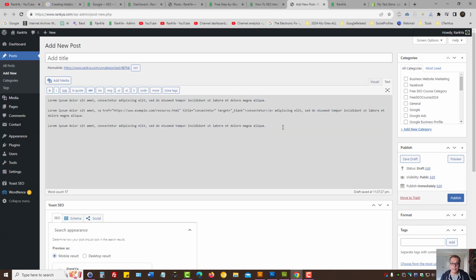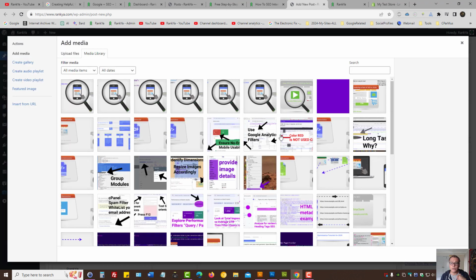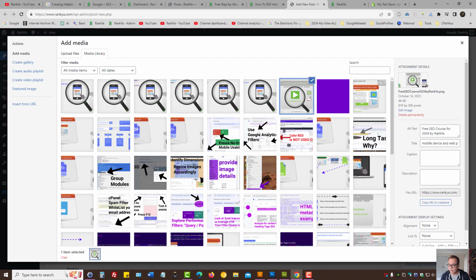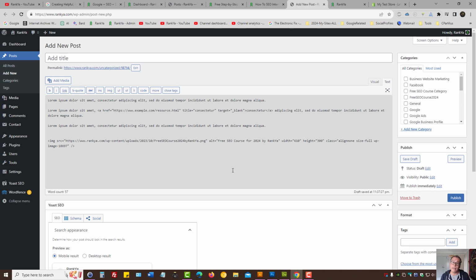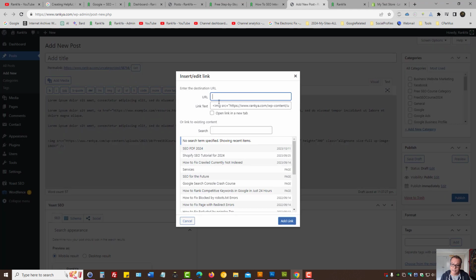I'll show you an image example. Let's imagine we had an image that was related to the content that we're creating. Then we can actually use the link itself to link, so that I can highlight the image, follow the same process.